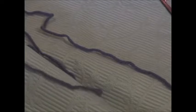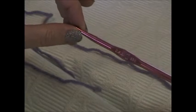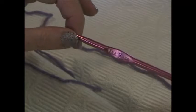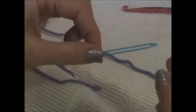I'm using the size H or size I hook, which I don't know the millimeters of. I think it's 10 millimeters. And you will also need a weaving needle of your choice.